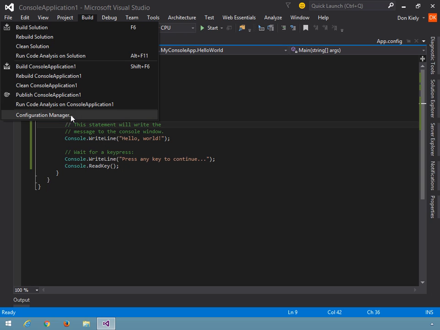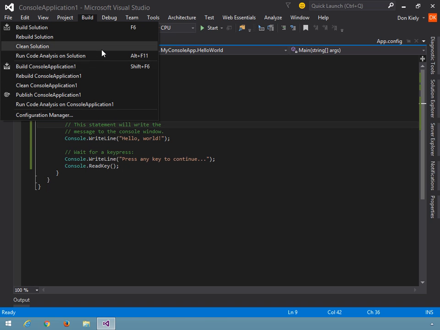Okay, and then there's the third section for Configuration Manager. This section lets you define special build configurations and how you want to go about building the configurations. For the simple console application, I don't need anything special. But for web applications, for other desktop types of applications that have multiple components, where maybe I need to go out and perform other actions that are outside of Visual Studio, then I can set up a configuration. Okay, so the two main sections here are the Build section for solutions and the Build section for a particular project.